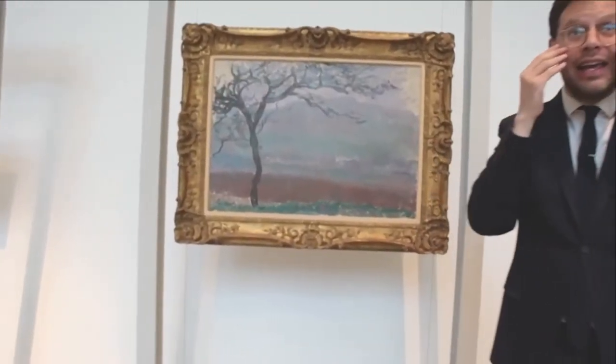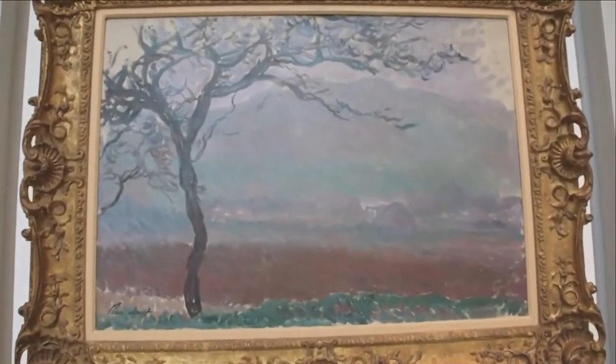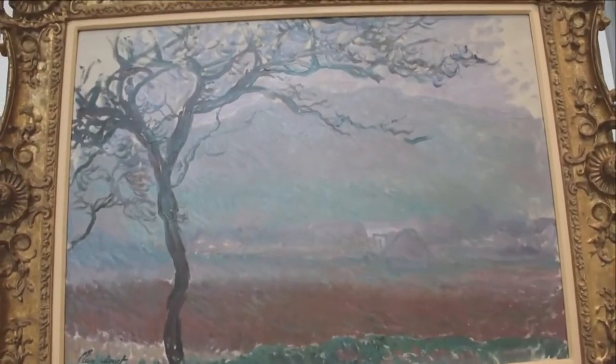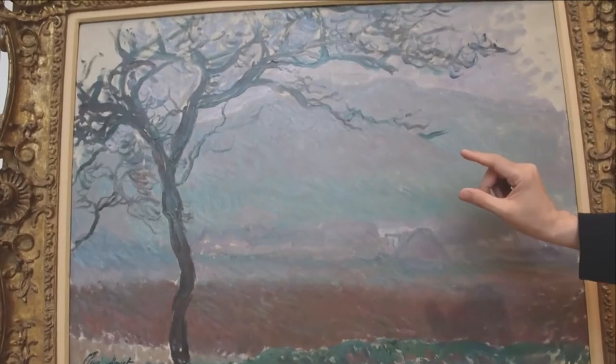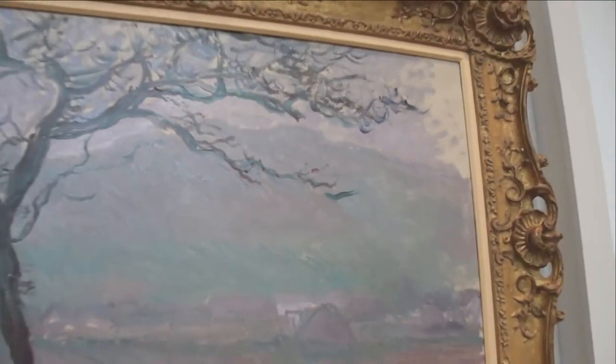Landscape at Giverny, made in 1887, evokes the small town of Normandy. Tradition indicates that Monet saw it for the first time around 1883 from the window of a train. The canvas privileges in the composition the figure of a winter tree, resolved with a dark brushstroke and shades of white. A figure stands on skates in front of a landscape where shades of lilac and pale green recreate a misty and lonely atmosphere.